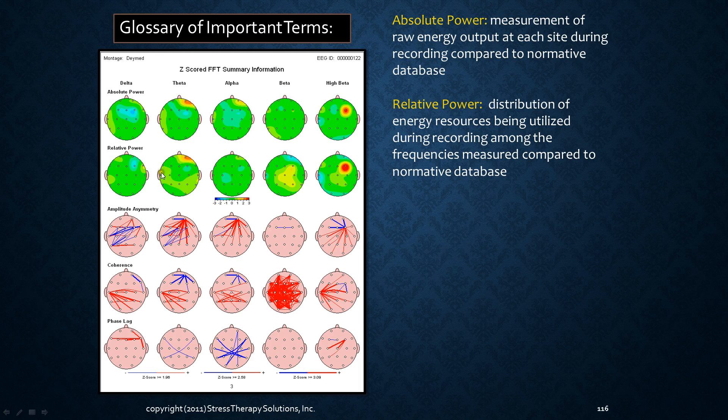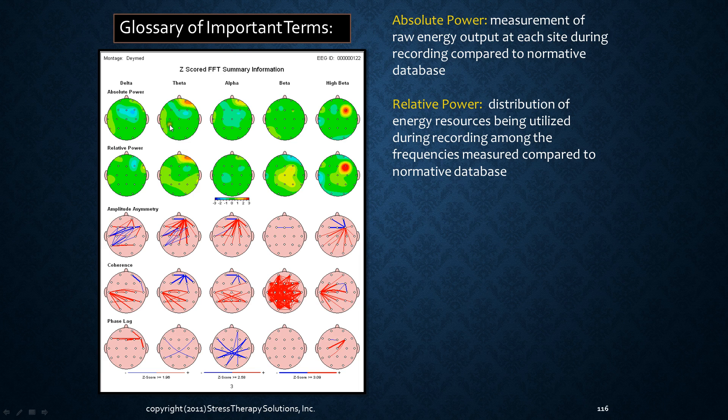When we look at theta, we'll see that there's some yellow or warm. So the brain thinks this area of the brain is important to allocate a lot of resources to. And when we look up here, the activity is pretty normal. So the brain's having to over-allocate in a sense to create normal activity. We see that there's more activity here than we would like and the brain actually thinks it's important to make more activity there. So that might be something we would also address in training.